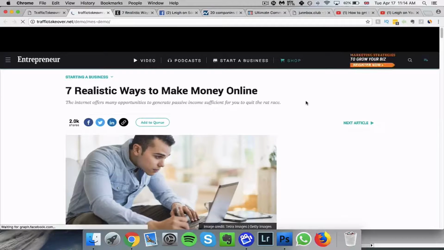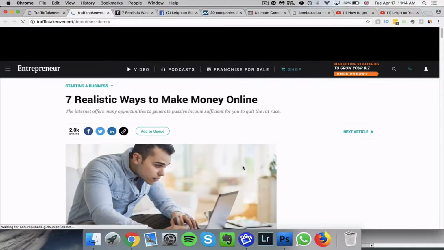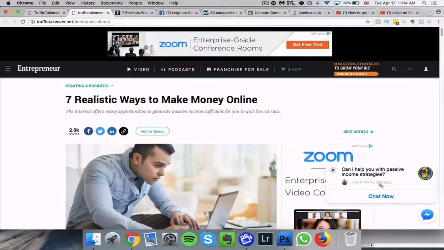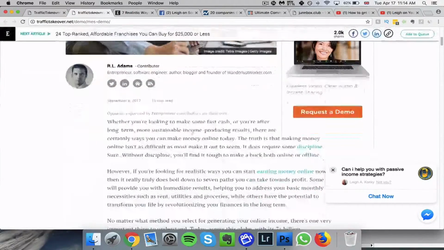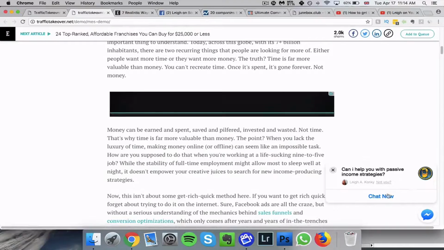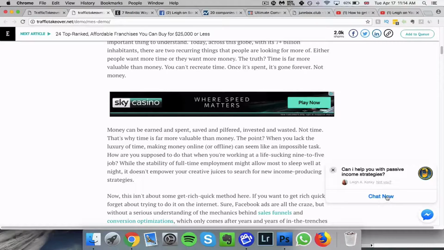And we're going to click preview, and we're going to be able to see the page, the article load, and then we're going to see our Facebook Messenger pop up in the right hand side once the page is fully loaded. So here we can see the page is loaded, people can interact with this page, but you can see that our Facebook Messenger is here. We click here, it will jump across to Facebook, and you can start the conversation. You can set it up however you see fit.